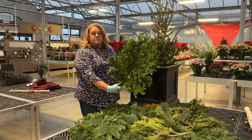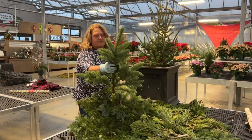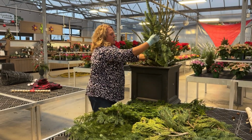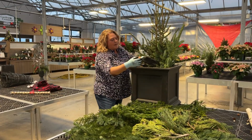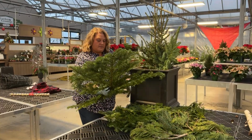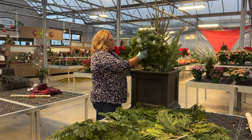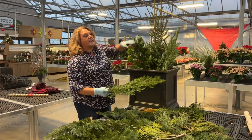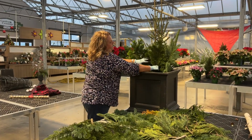So here we have some smaller branches, not quite as full. I'm going to go ahead and use some of these because I think they're not going to take quite as much away from that tall tree that we have. So I'm just going to shove those way in the back there like so. Again, that one's pretty thick. Here's a little bit more narrow of a branch. Tuck that in. Still kind of letting some of that height come through there for the evergreen that we cut.